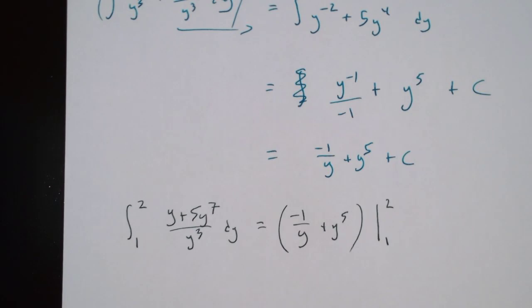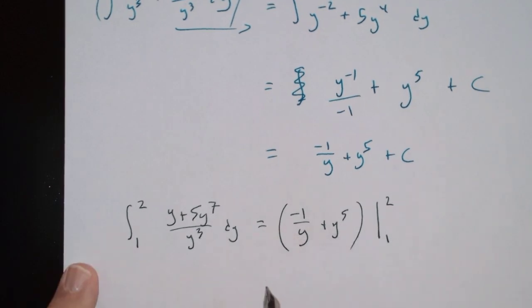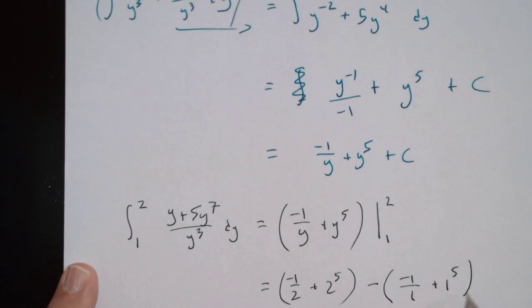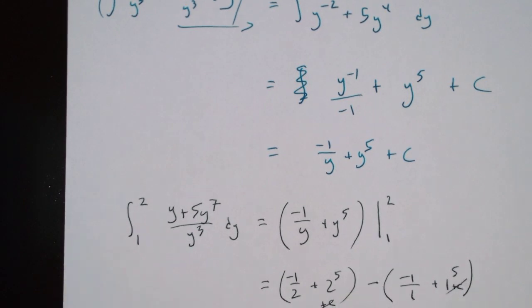And off we go. Now, if you don't believe me, we can actually put it back in and you'll see it subtracted from itself. But now I put in 2. Now I put in 1. And if there was a plus C here, there'd also be a plus C in here. So C minus C, they're going to cancel. Every time.